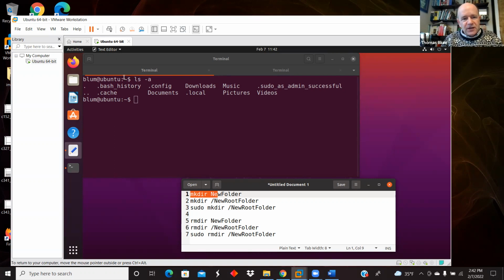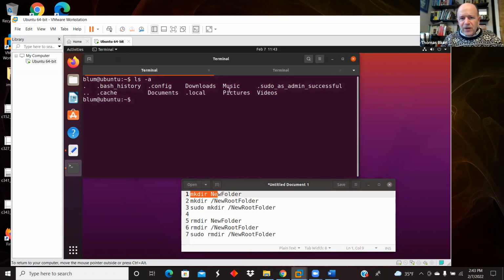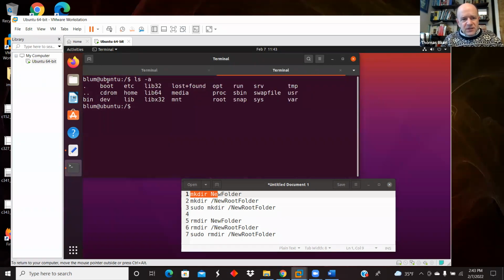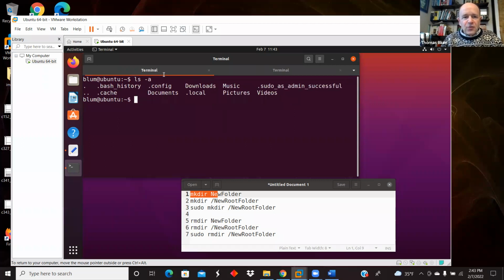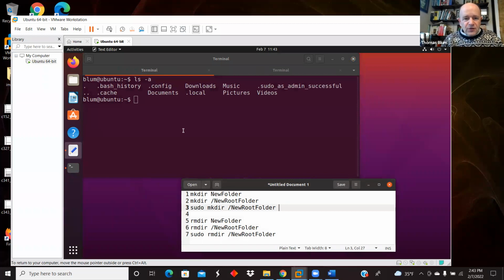This terminal, I can see by the tilde, is my home directory. I've cleaned a lot of stuff out, so it's just the main directories provided: documents, downloads, and so on. And then over here, this is the slash, this is the root. So I'm doing ls -a, so I'm seeing everything, hidden or otherwise. So here I am back at home.